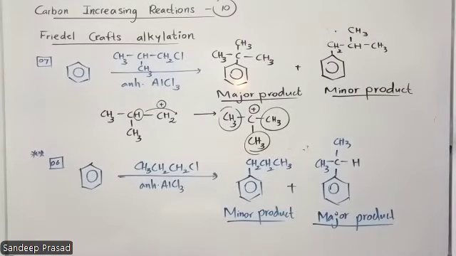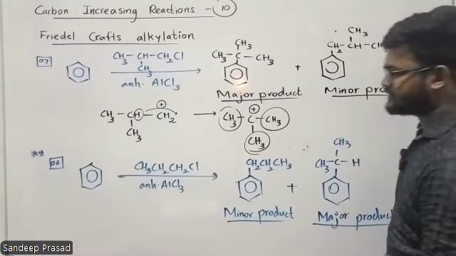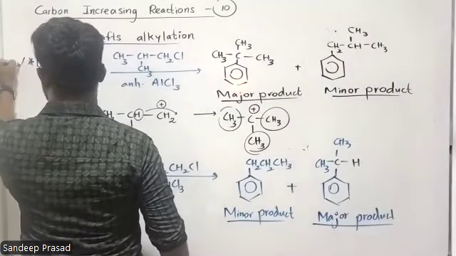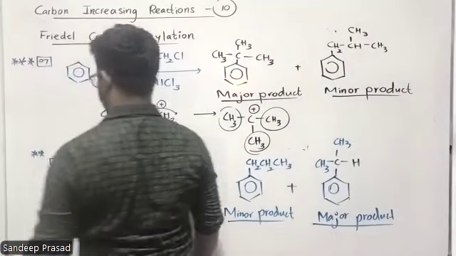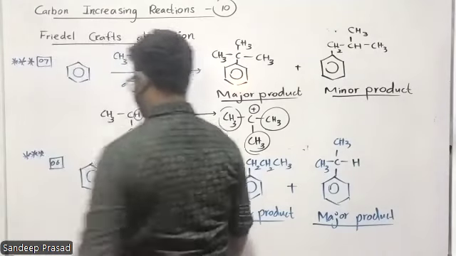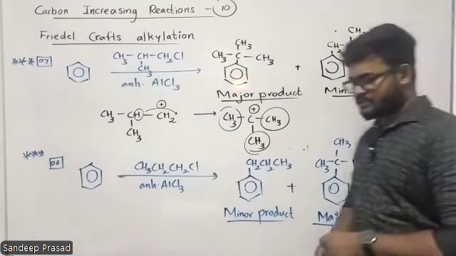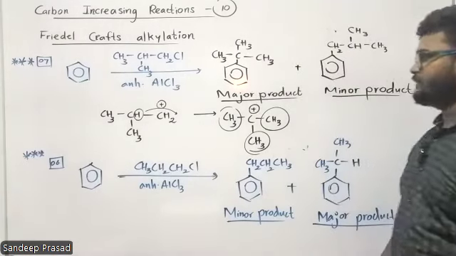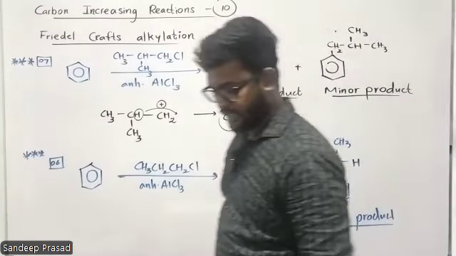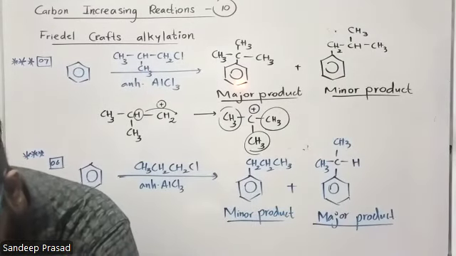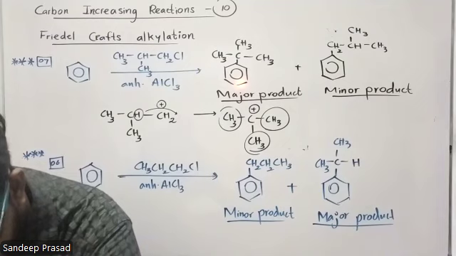Okay. So please note down these things. This is also very important. Please put 2, 3 star marks on conversion number 6 and 7, because those two are very, very important. Stability of the carbocation matters here more than the product. Try to understand. If you have any doubts, put your doubts in the chat box.